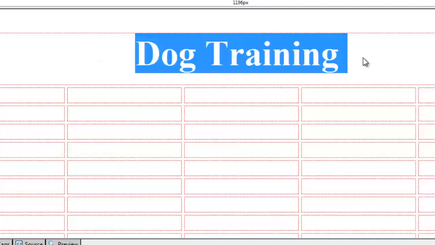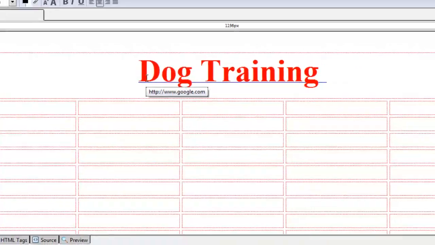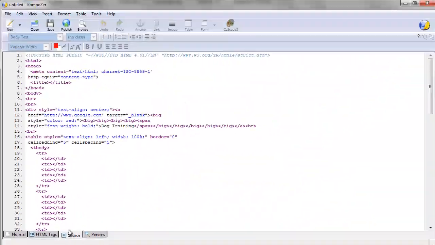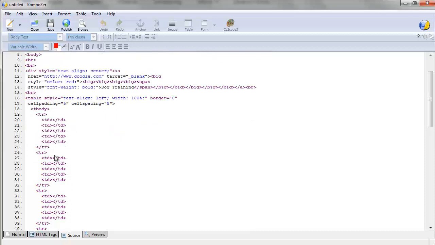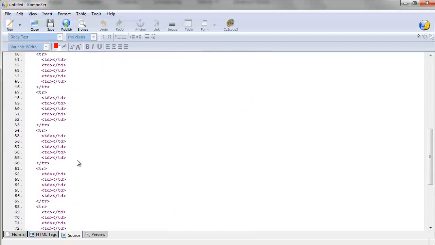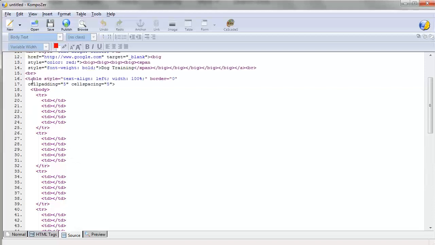And I'm going to actually show you the code to do this, because once you have memorized this code, it's going to make your life a lot easier. You're not going to have to fully rely on Composer, which you can, but it's just going to slow you down. Now, if we take a look in the source, we can see that it has changed from the basic HTML header, body, and so forth. So now we have a huge empty table here, which is the table.